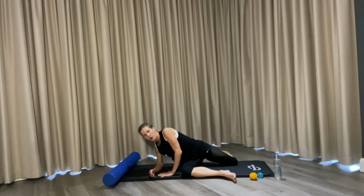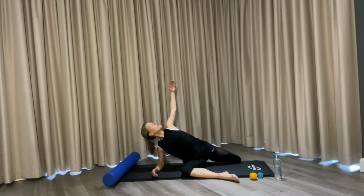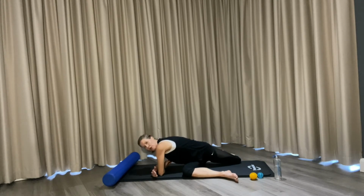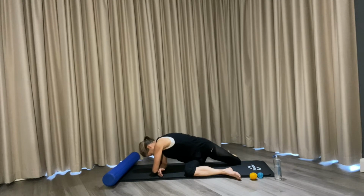Release the roller and bring your elbow underneath your shoulder. Take the top arm and we're going to open up and bounce that arm back. So I want you to follow that hand and breathe in for 2, 3, 4. Now as you breathe out, I want you to bring that elbow in front. So let's try and take it in front of the supporting arm. And you're going to lift up off the hip and you're going to bounce up for 4, 3, 2, and 1.